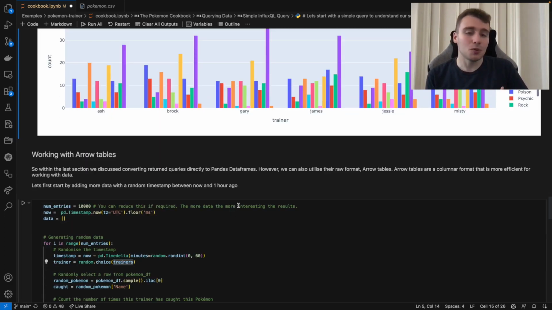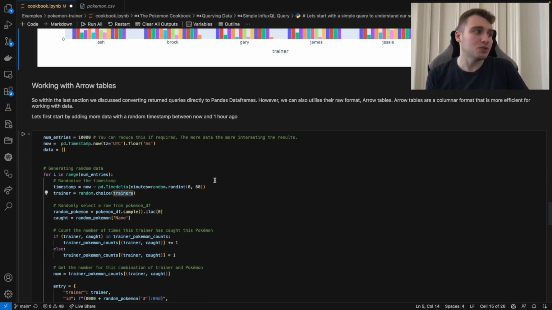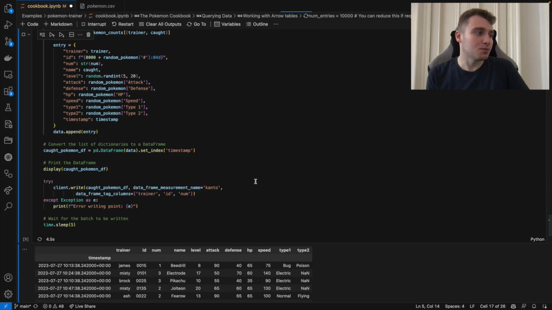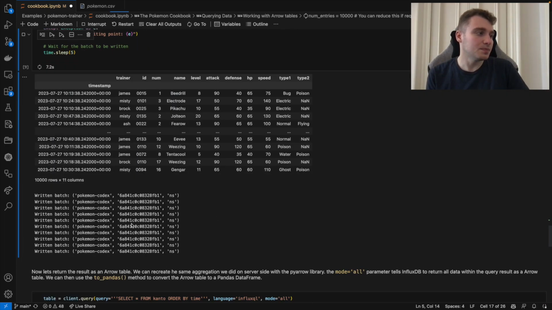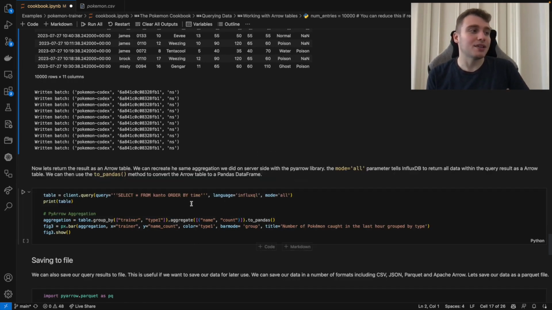Okay, moving on from there, let's talk about working with arrow tables. What we've done is query a lot of the time and bring it straight back in as a pandas data frame. But why don't we bring it back in as a raw arrow table and see what we can do with it? To do this, I'm first going to generate a lot more data just to keep it interesting. We're going to provide a delta to this data, and it's going to provide a lot more data over a period of time. We're just going to let this run through and write the data to InfluxDB, like so. And then we're going to query that data back out.